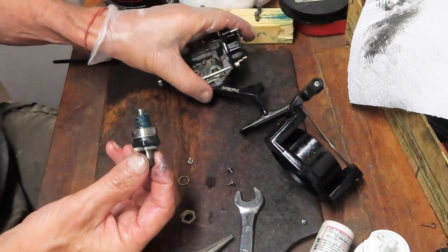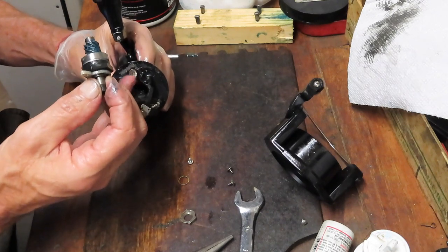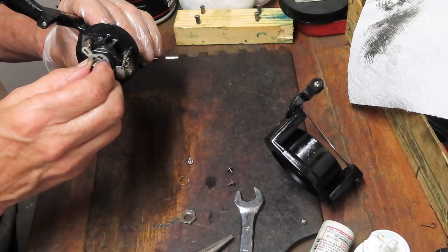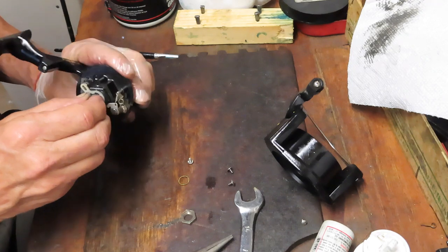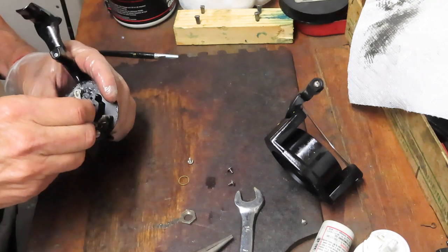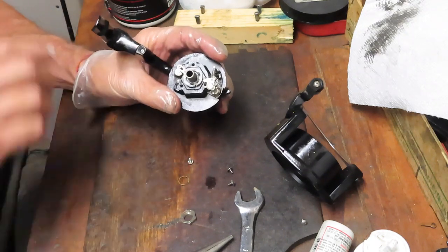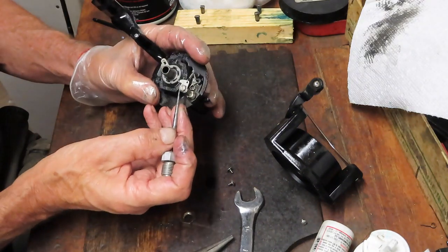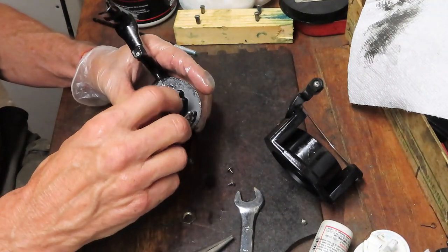So just kind of hold that together like a sandwich. You're looking to mate the pin there with the slot on the override. Get that positioned properly in the case. And one of those washers seems to just want to fight me. There you go. And then just make sure that that hex is pushed down and that that hex is flush with the case the way we found it. And that should work. So let's just give it a test there.